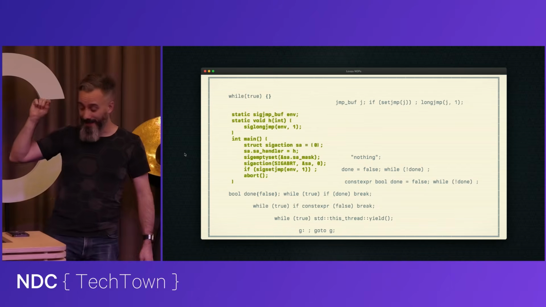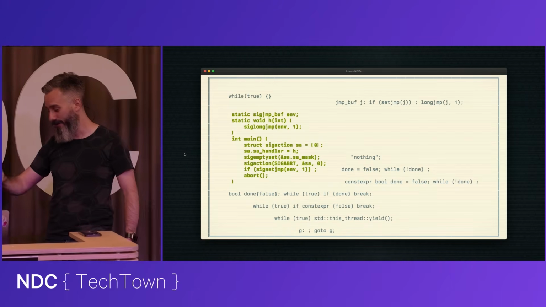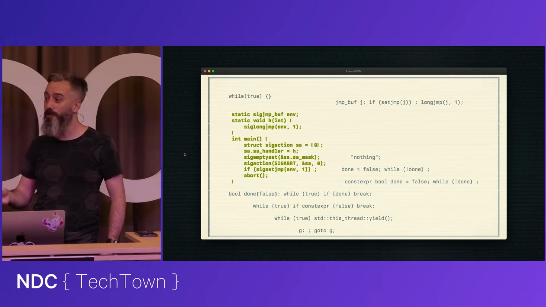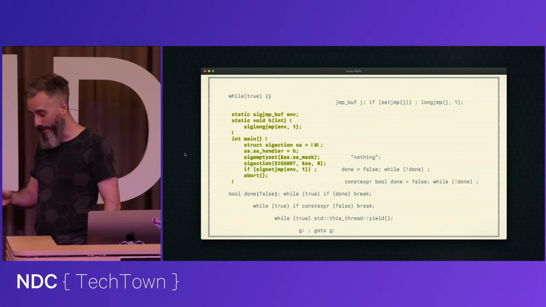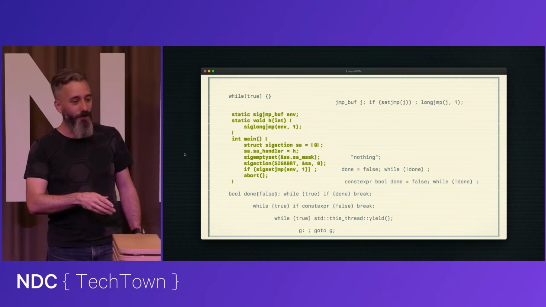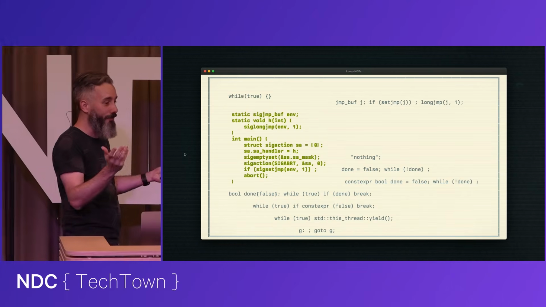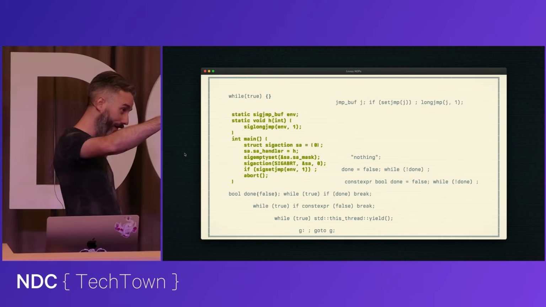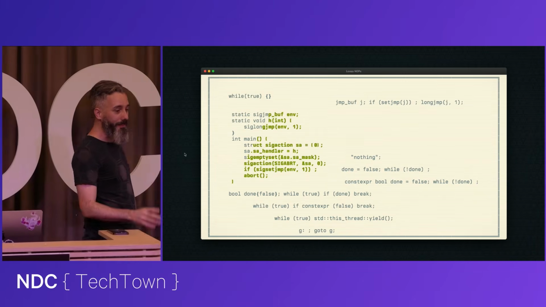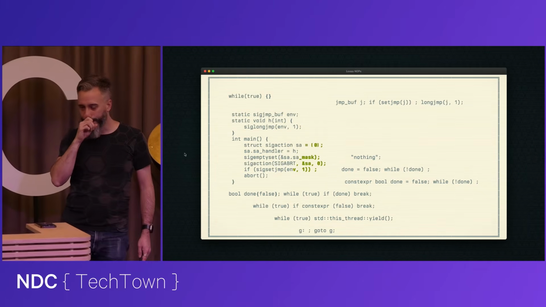What I'm doing is I'm setting a signal handler and then calling abort and then looping back and looping. Is that undefined behavior or not? I asked the people responsible for this, and they didn't know and they didn't fix it. So it might or might not be undefined behavior. But I'm just aborting and going back, aborting, going back. It's really beautiful. And here's another one that I really love.